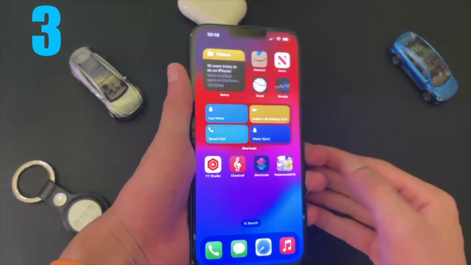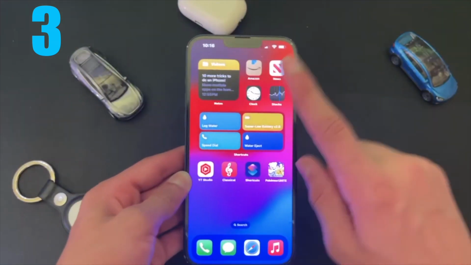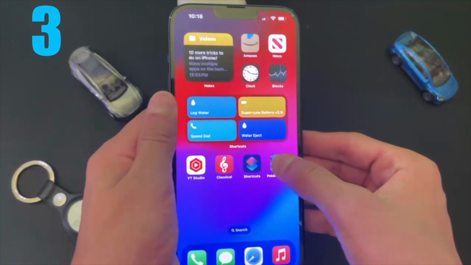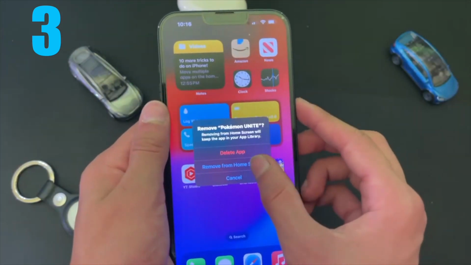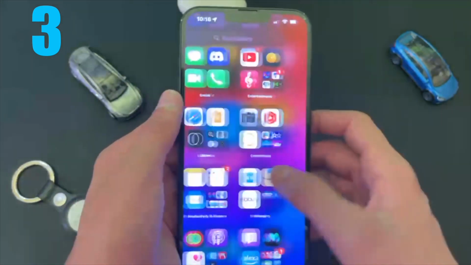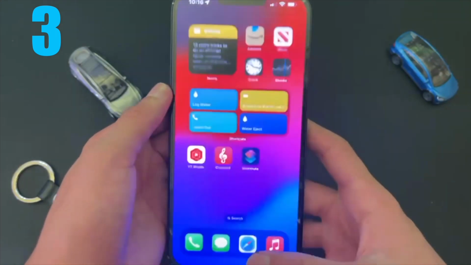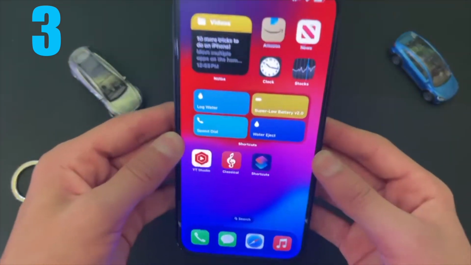The next one is you're going to be able to get rid of an app on your home screen without actually having to delete it. Say I want it on a certain spot, so all I have to do is hold my finger on it and then hit remove app, but you're not going to hit remove, you're going to hit remove from home screen. So now, as you can see, it's gone, but then if I go to games, it's still there. So I still have the app, but it's not on the home screen, so that's an easy way to remove apps without actually having to delete it.